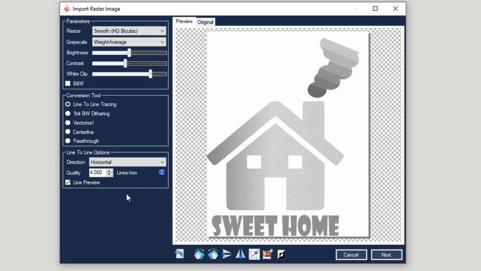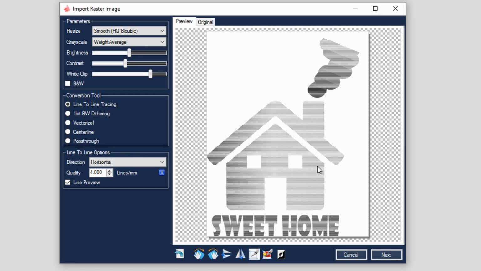Now let's go back to line-to-line tracing. Now line-to-line tracing, you can see it over here. Well, as the name implies, it is going to trace line by line. This will basically use dynamic power modulation. That means, as you can see here in our image, we had this varying color across the image. And so the line, as you can see, goes from dark to light and then to darker again. And so to achieve that, as the laser traces the line, it will vary in power in order to achieve a different level of darkening in the material.